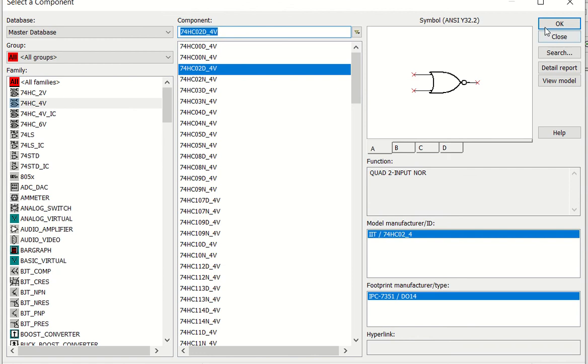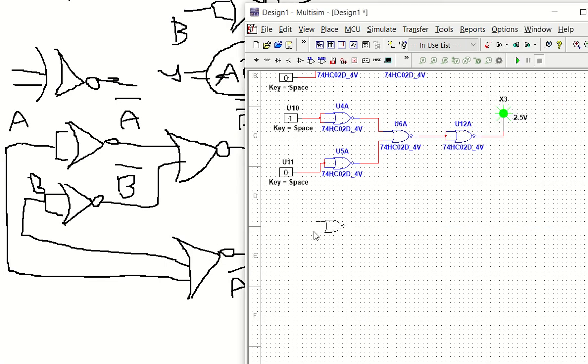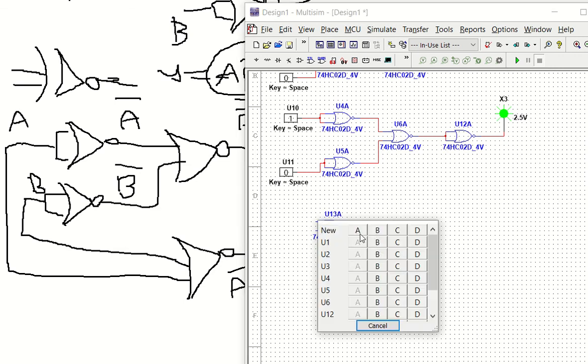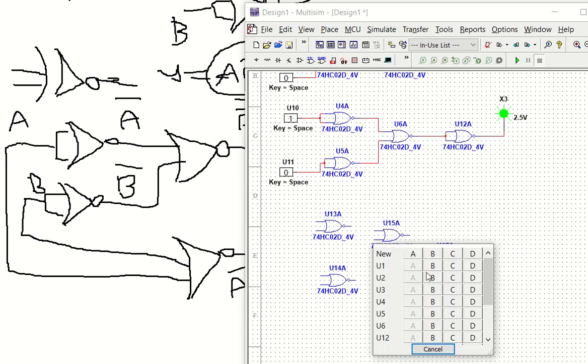Before the input, we can just place our gates. How many gates do we need? So we can check: 1, 2, 3, 4, and then the last one 5, isn't it? So 1, 2, 3, 4, and then another one.